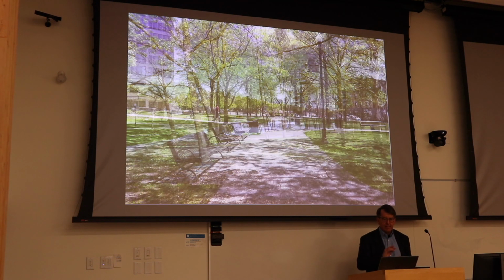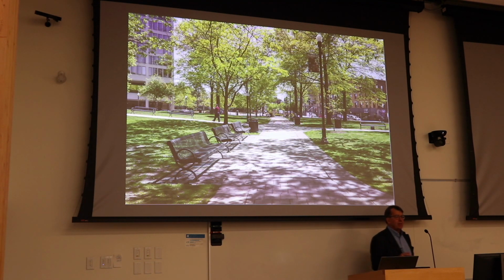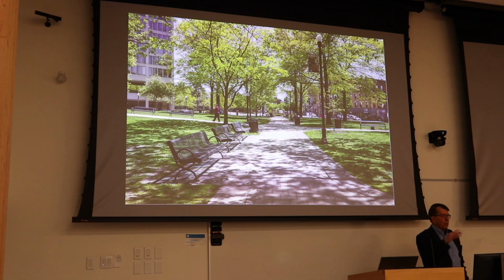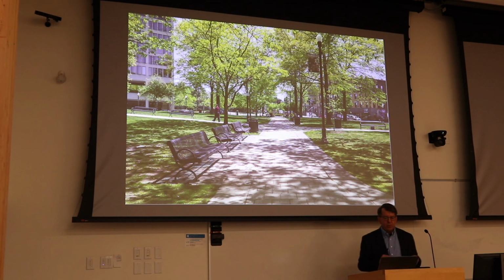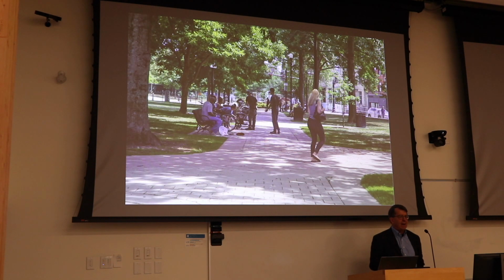Then just the character of light in the early spring, where you get this very dappled light and the shadows on the ground. So there's really a balance in terms of shade and light, compared to when you get into the summertime and the trees are mature and the leaves have all come out and you've got very dark shade. So again, a very different kind of atmosphere within the same space.